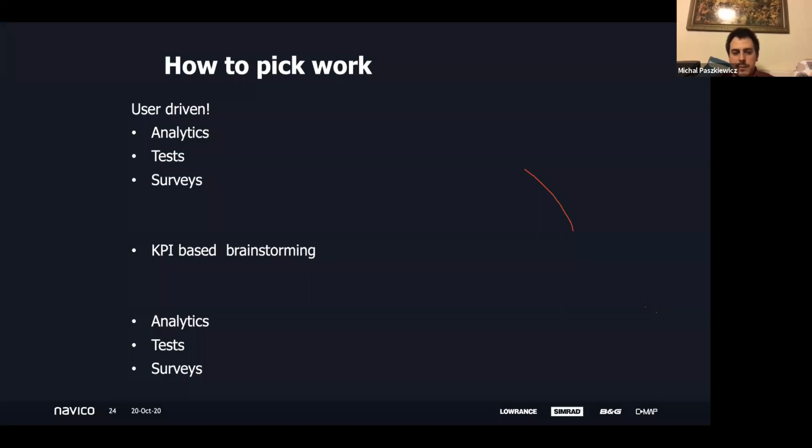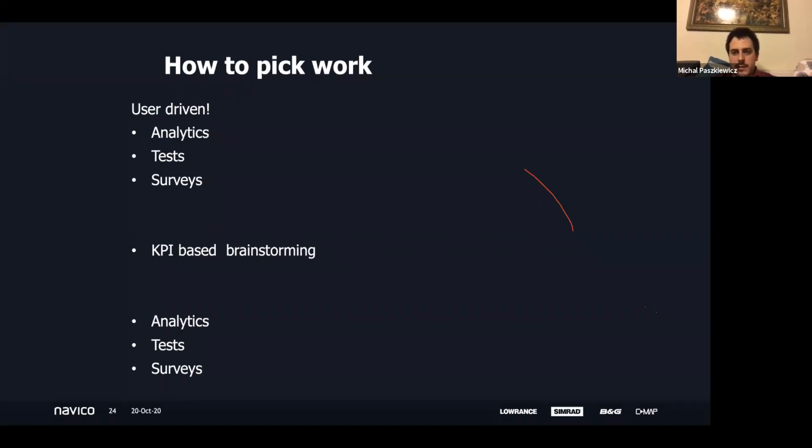So quarterly, we'll have a KPI-based brainstorming session where we'll take into account everything that everyone's said, and we'll try and identify a few areas where we can improve in, and we'll set these as sort of frameworks and then try and improve on each of those things specifically by coming up with ideas that could be dealt with. Then we try and prioritize them according to how important they are.